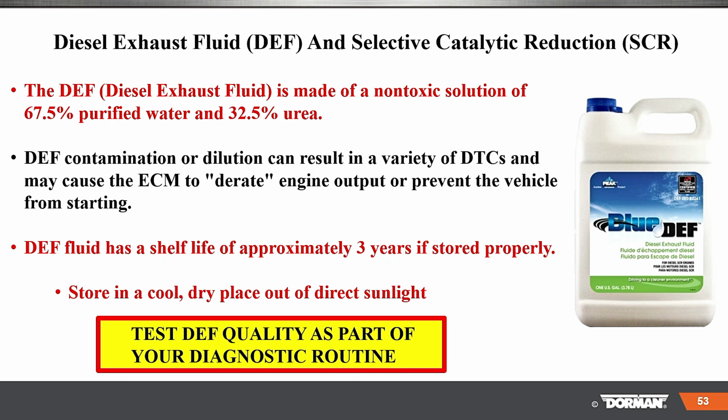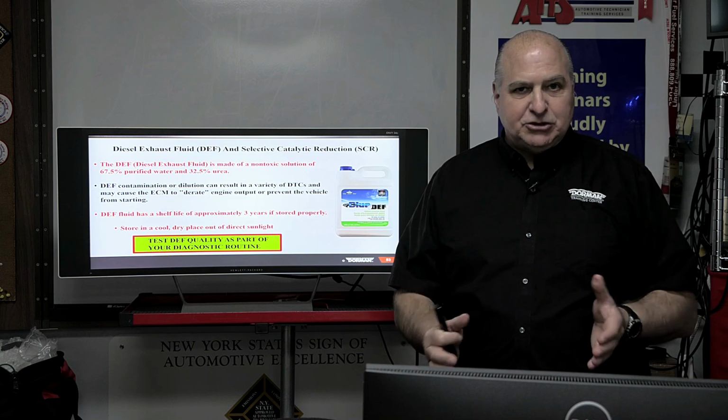DEF, so for the catalyst reduction for SCR, DEF fluid is made of a non-toxic solution, 67.5 percent purified water, 32.5 percent urea. It needs the exact concentration.